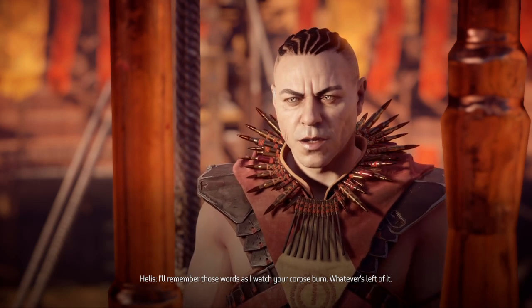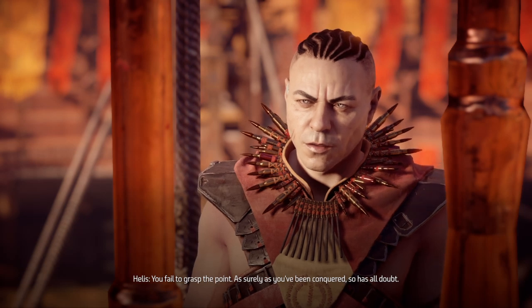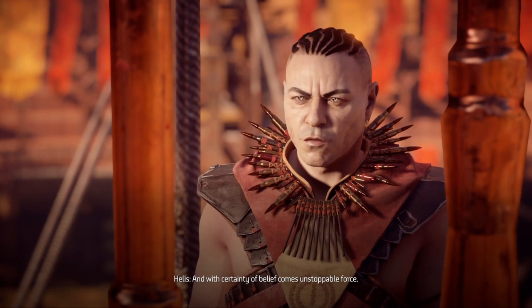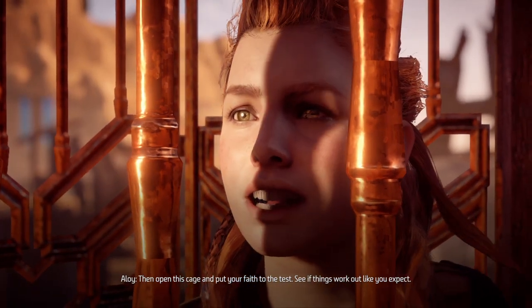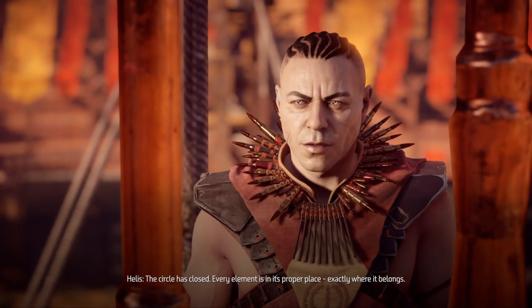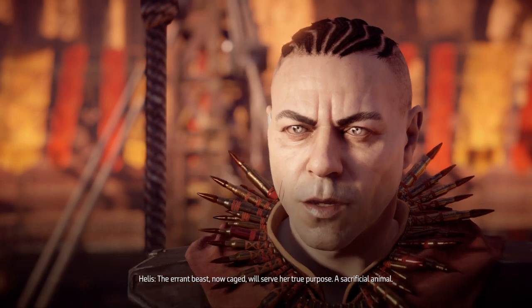Whatever's left of it. You fail to grasp the point. As surely as you've been conquered, so has all doubt. And with certainty of belief comes unstoppable force. Then go in this cage and put your faith to the test. See if things work out like you expect. The circle has closed. Every element is in its proper place, exactly where it belongs. The errant beast, now caged, will serve her true purpose.